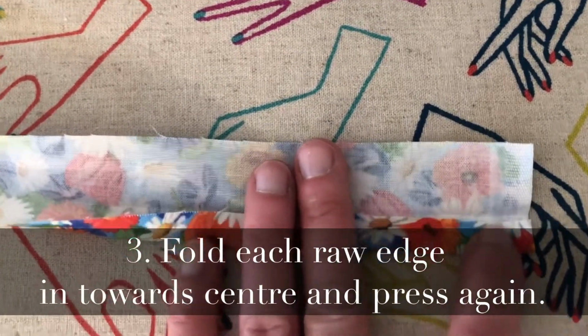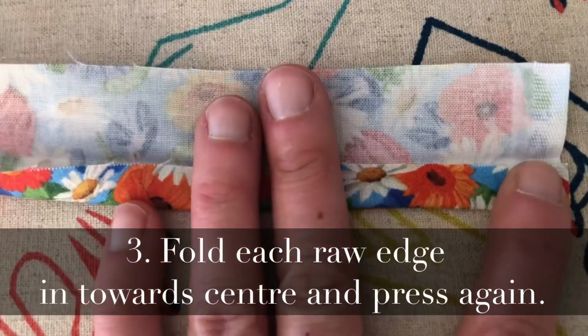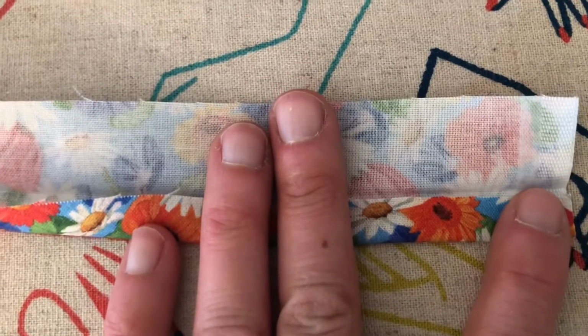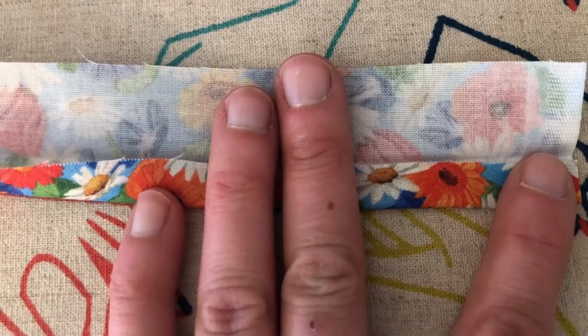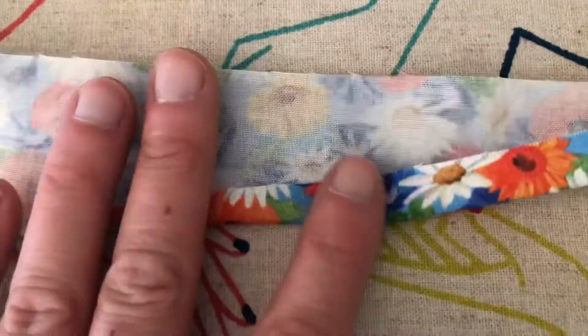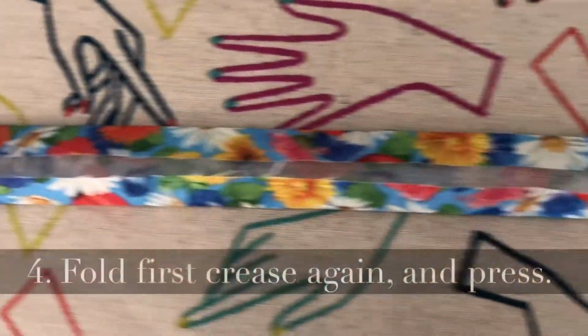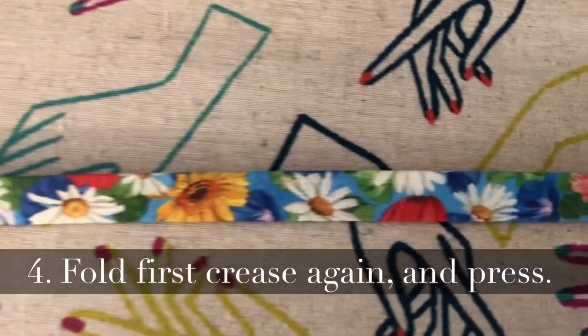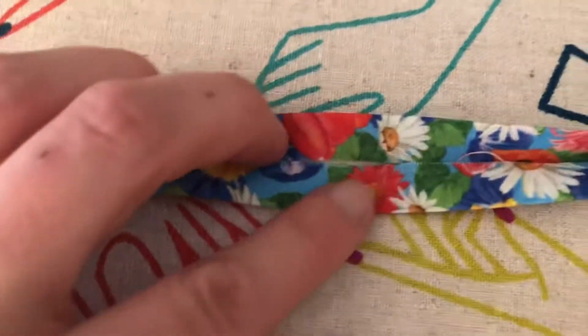That center line is now your guide. You want to put your raw edge close to it, but not past it, just right up to it. Maybe leave a tiny little gap there, and that will allow it to have space when you fold it up again. Done. This is what it looks like after you've got both of those folds done. And now you're gonna start again and press that last fold close.